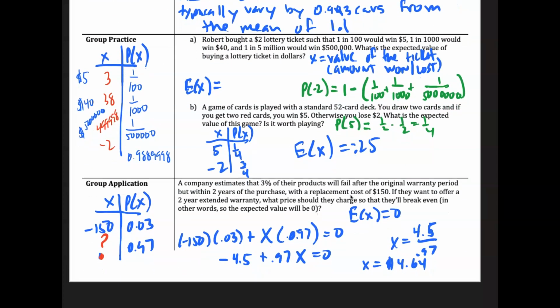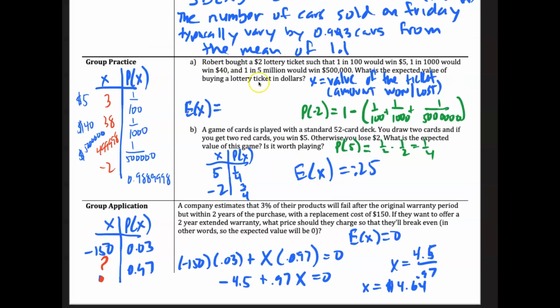And then these last two, you can see the solutions, but I really want to go through this expected value of the lottery ticket. A lot of students omit or forget the -2 here, that you lose $2 this percent of the time. And so you win this amount with this probability. But notice the $5 you win is really 3 because they keep your $2 for the lottery ticket. So you can see in red here those values that you actually win. So you have to subtract 2 because that's what you're actually taking away. And then you lose 2 this often.